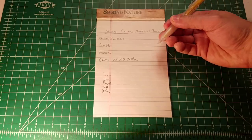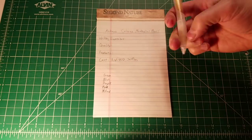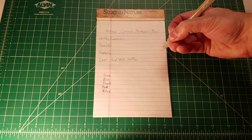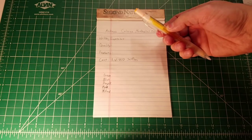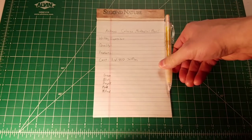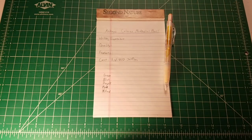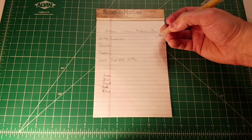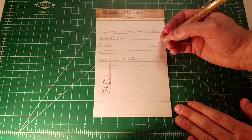As to the grip, well, it's pretty much just a hard plastic. I think there is a slight difference between the grip plastic and the body of the pencil, in that the grip plastic seems like it might be a little bit more pliable than the body of the pencil. And so that is something worth consideration. I tend not to like fatter grips, but on this particular pencil, I really like the shaping of the grip. And so let's just go ahead and dive right in.